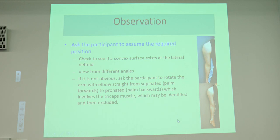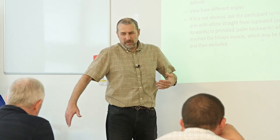So we're coming to the end of the sort of lecture bit, and we're going to very shortly get going with starting to make measurements. We ask the participant to assume the required position, and we observe if a convex surface exists. We can view it from different angles. The sort of surface topography, for want of a better word, does change between people. It changes between men and women. Okay, and the topography is also affected by the compression of soft tissue in some people.